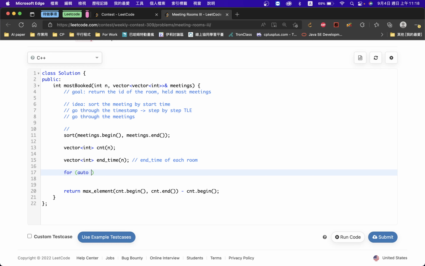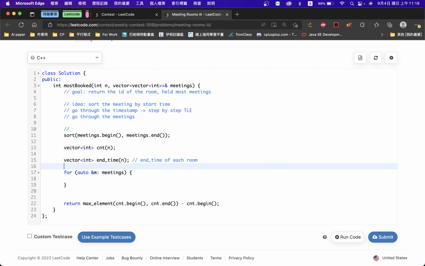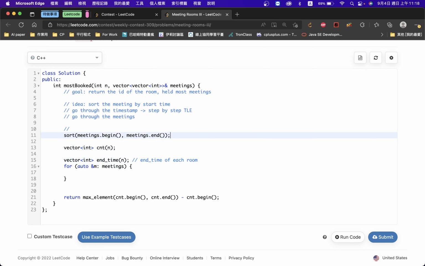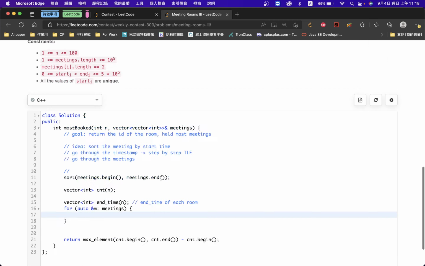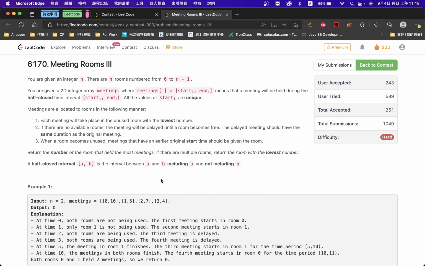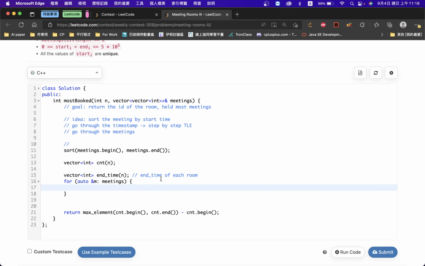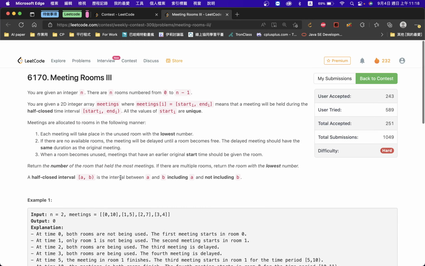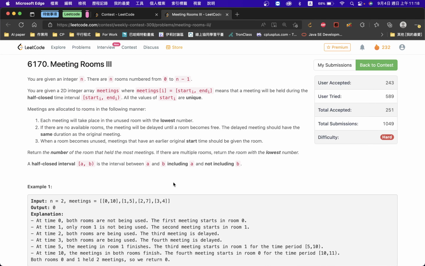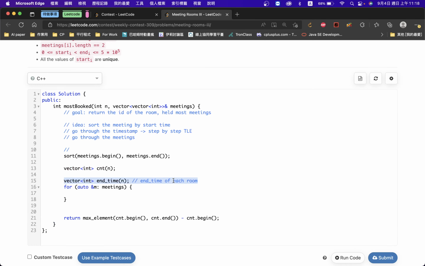So when we start, we go through the meetings, and then we are trying to use the smallest end time here. Okay, I want to use a priority queue.